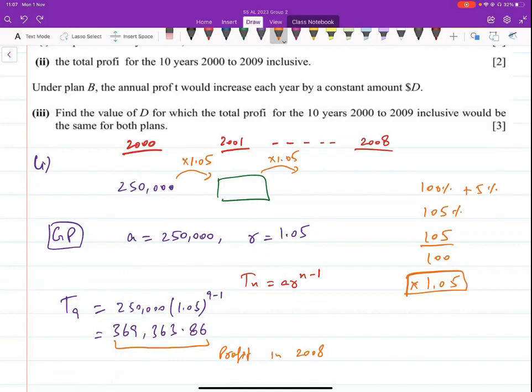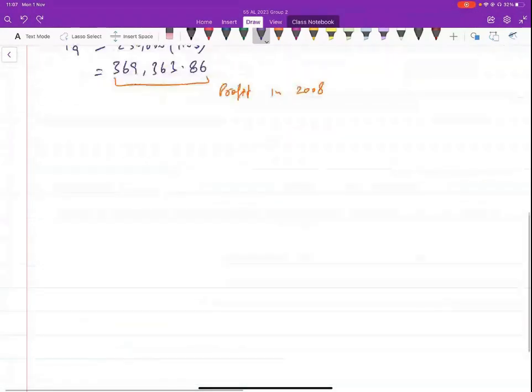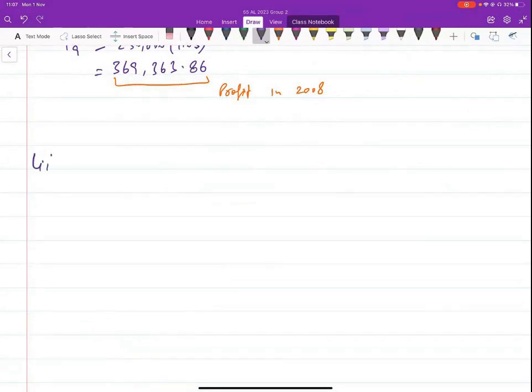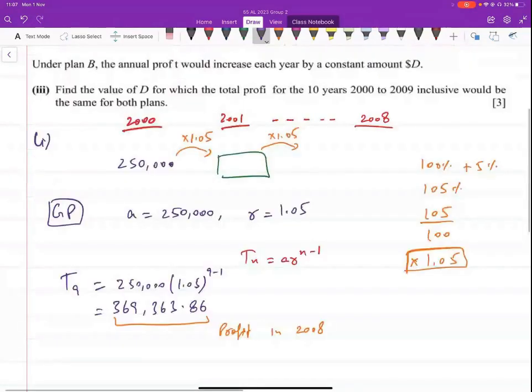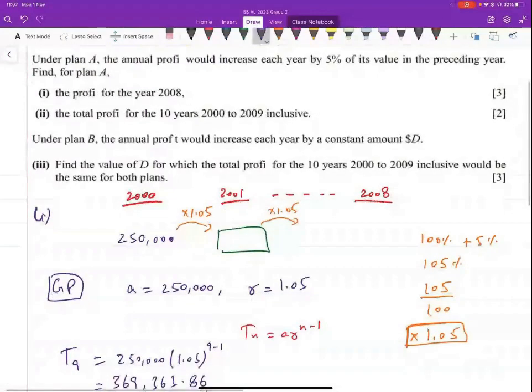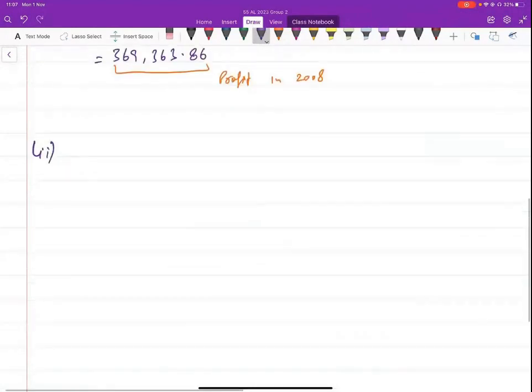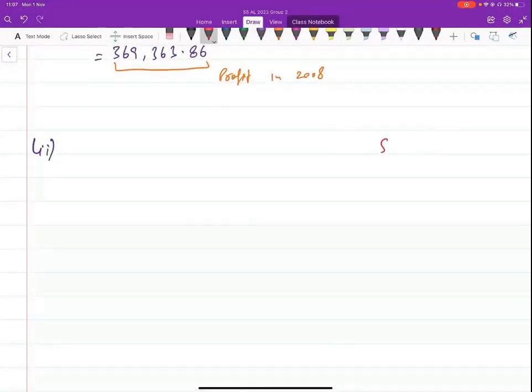Okay, we could do that. We could find the 2009 value term and then use the sum formula. But we have a direct formula for that as well. We could use the other form. You could say sum of a GP. In fact, this is a GP, right? इसमें तो last term वाला वैसे ही हमारे पास नहीं formula होता था. That's for an AP. So for a GP, we only have one formula for the sum, and that's Sn equals A into 1 minus r raised to power n divided by 1 minus r.